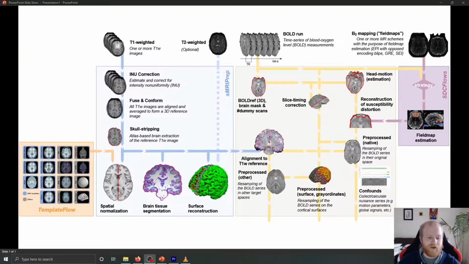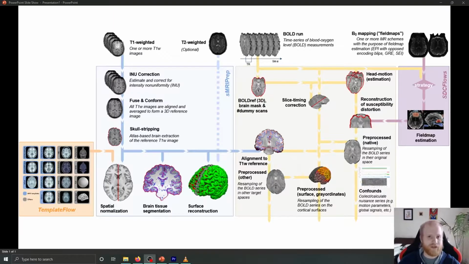In this same structural pipeline, as well as conforming the structural data to the FS average template, just again, the basic step in the FreeSurfer pipeline, you can also create a registration from a native structural space to any number of templates included in the TemplateFlow repository.